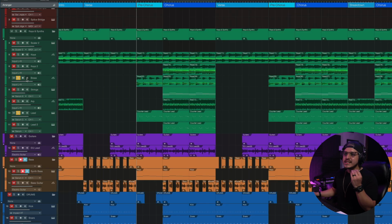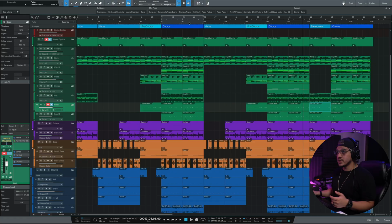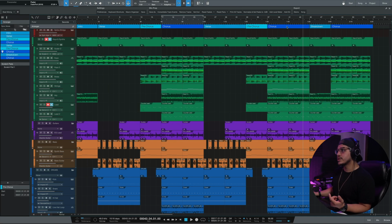In any case, once that finishes, then of course you guys know the chorus comes back in. This is when the ARP comes back in, and this is where pretty much everything else comes back in, including the clap, because the clap is only present in the chorus. As far as the rest of the structure goes, it's almost a duplicate of the first. So we have verse, pre-chorus, chorus.